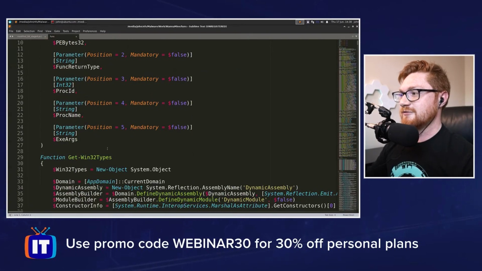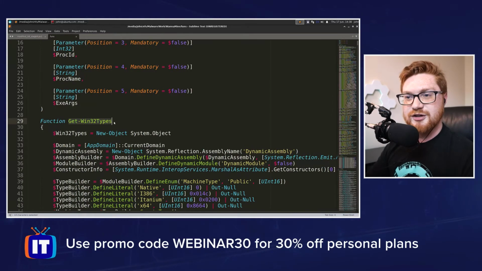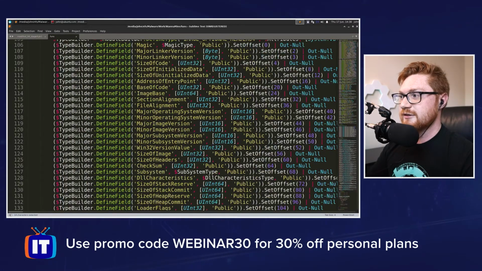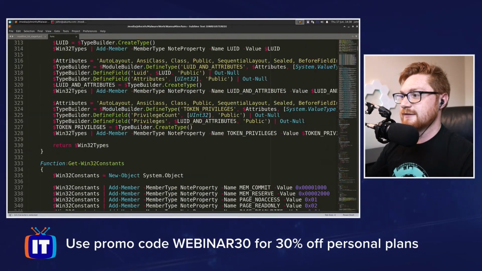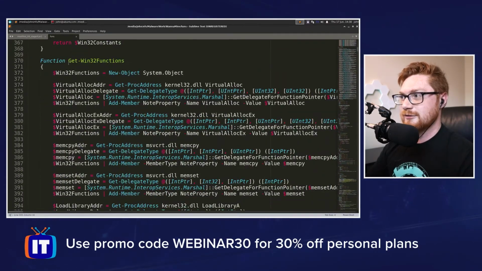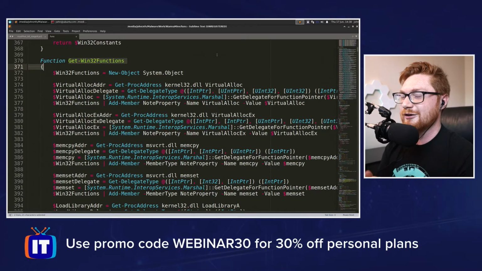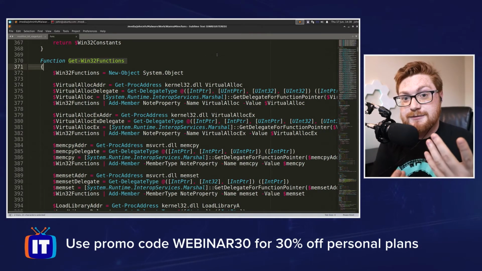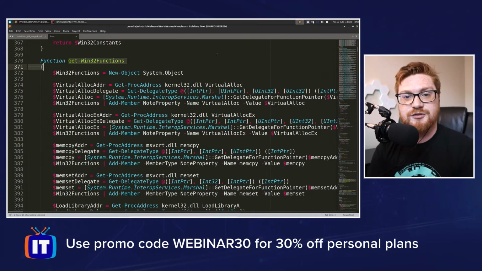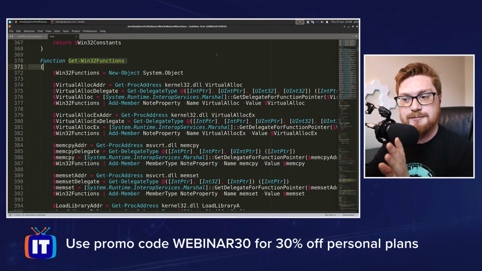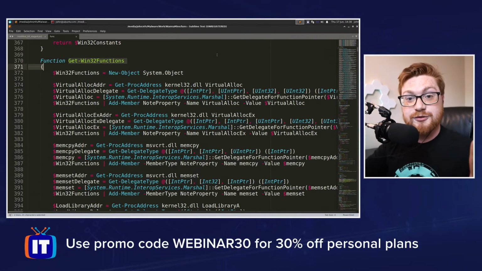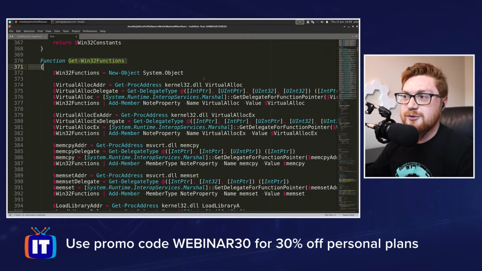I don't know if you see a couple functions in here like Get-Win32Types. There's a lot of stuff in here. Get-Win32Constants or Win32Functions. These are actually using PowerShell syntax to reflectively load up the potential to pull in other win32 API calls, stuff that might be in DLLs like kernel32.dll or calling other functions that are closer to the operating system. So it can allocate memory, it can copy memory streams into a buffer, execute that memory as if it were running shellcode, lots of other super dangerous stuff.